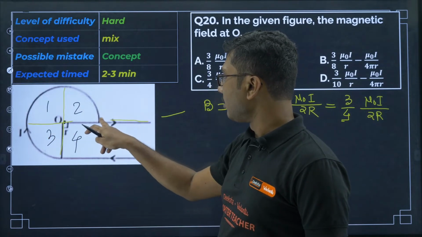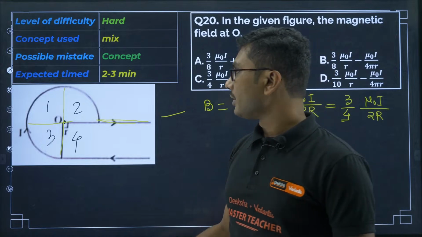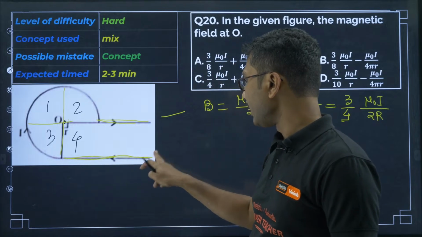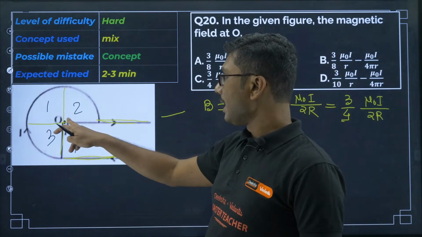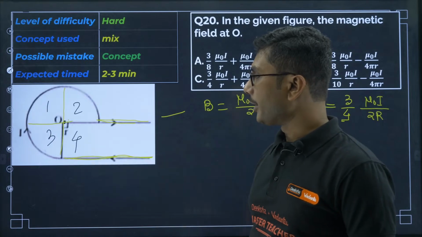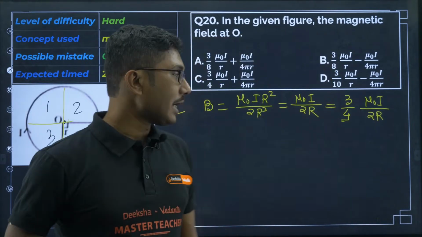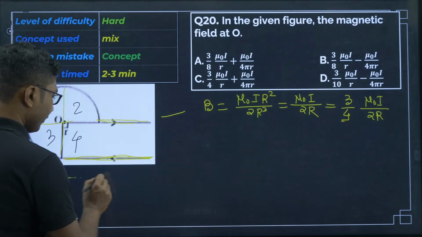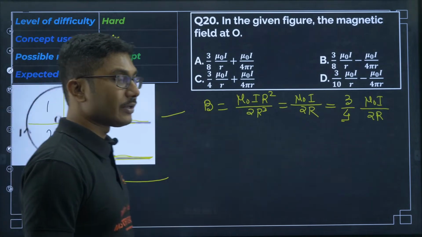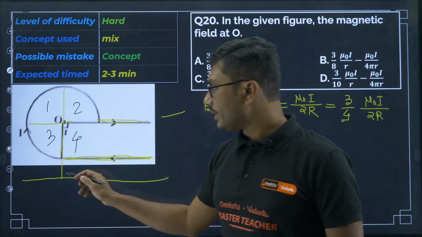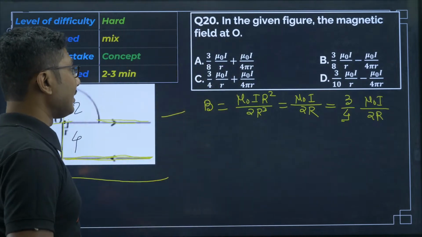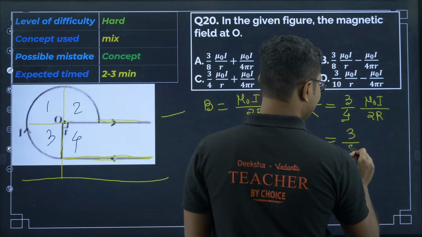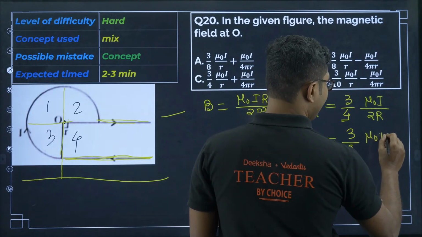Okay. Now, this portion is parallel, going through the center. So, this current carrying component will not have any effect on the magnetic field at the center, but this part, which is a very long wire, will have an effect on this point because this is not the same point. Now, how to do that? Suppose this wire is a completely infinite wire, then what is the magnetic field due to this infinite wire at any point? So, first of all, let us understand this. So, this will be 3/4 × μ0 I / 2r.